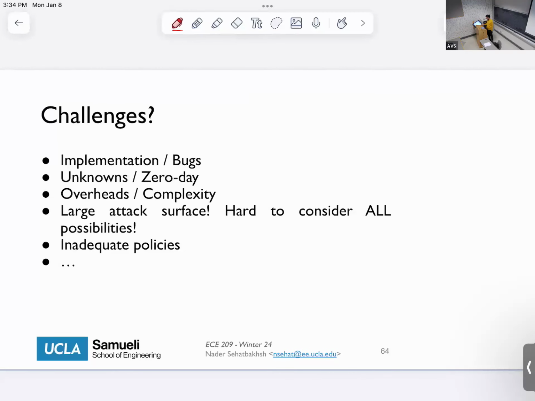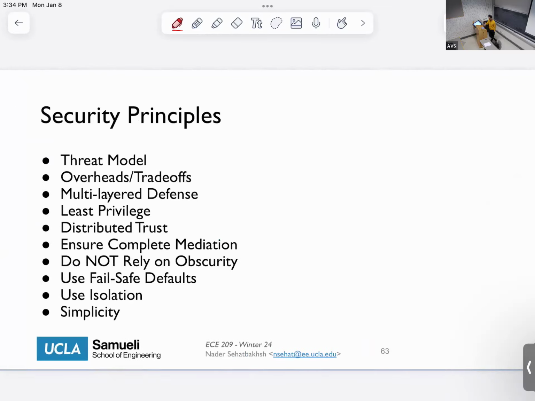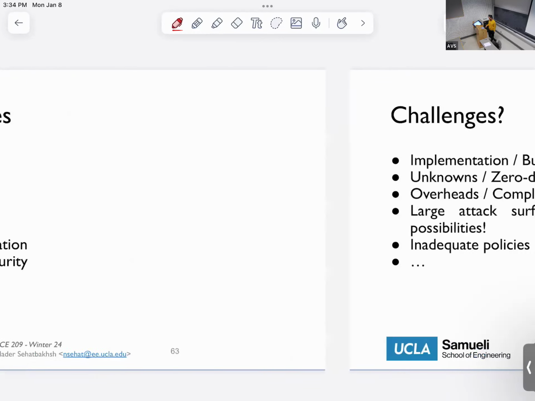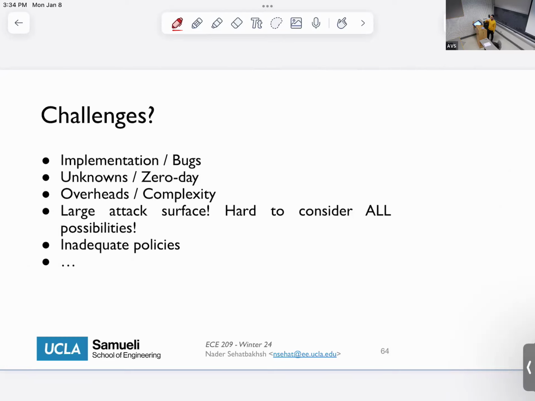All right, so wrapping up, what are the challenges? The challenge, as I said, is the implementation, okay? All of these are pretty straightforward. We probably can achieve all of these things. The problem, though, is that in order to implement this, we're going to introduce lots of buggy systems, unfortunately. And those are the problems. Those are the main reasons that our systems are not secure. Not these principles, but the bugs that create these issues.